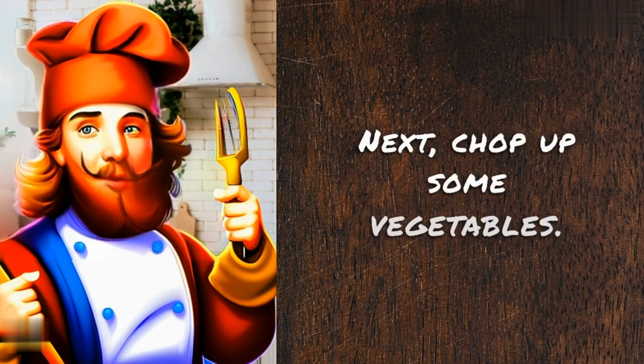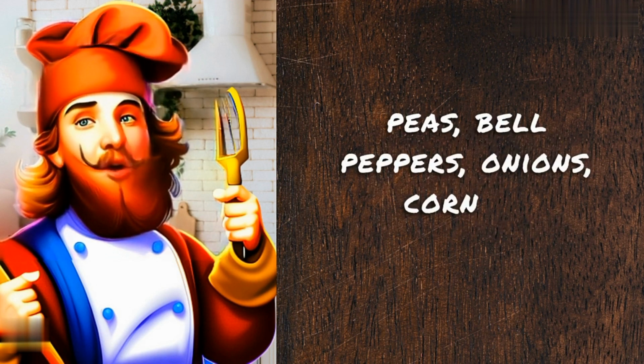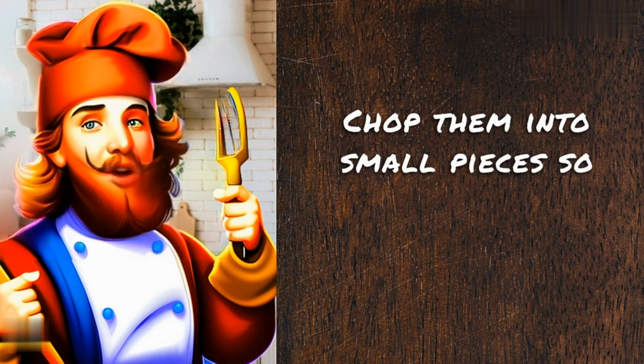Next, chop up some vegetables. You can use anything you like: carrots, peas, bell peppers, onions, corn, or broccoli. Chop them into small pieces so they cook evenly.